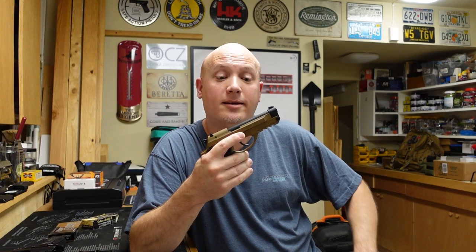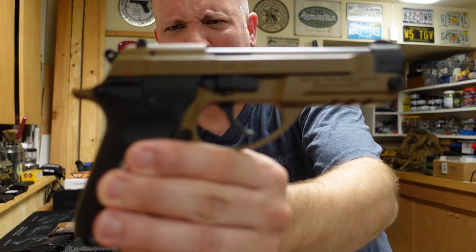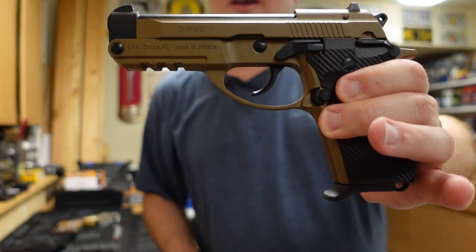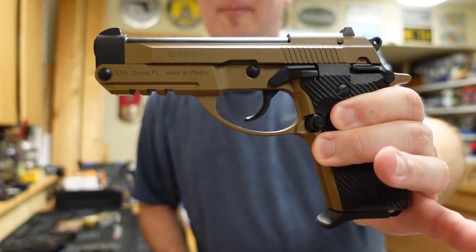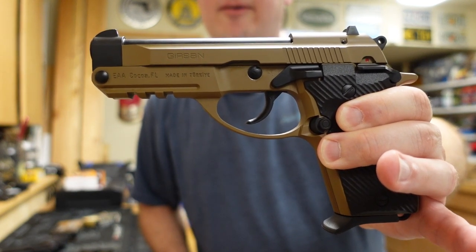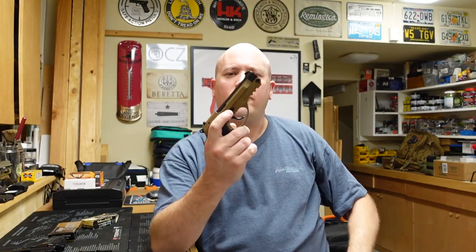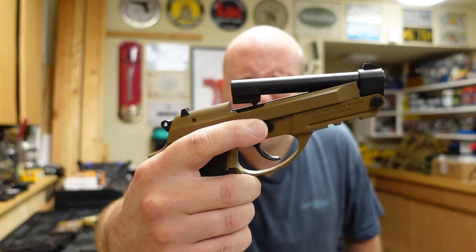And today's range report is definitely on something interesting and different. Today we're going to be taking a look at the Girsan 14T. Now this is a 380 pistol that obviously looks very much like a Beretta. In fact, it's kind of a copy of a Beretta 80X, 84FS, or 85FS. But it has one unique feature that those pistols do not have, and that is a tip-up barrel.